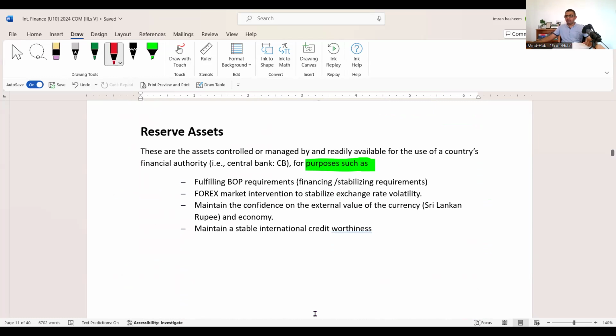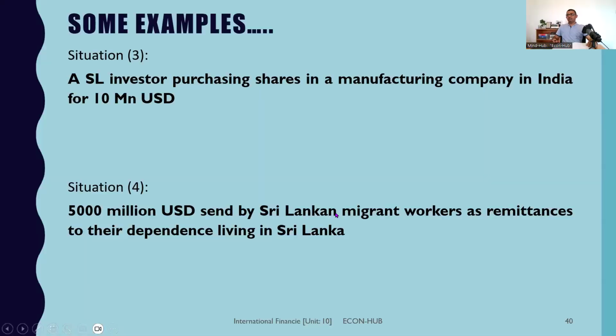Okay, so I'm sure you have figured out now. Where should we record this? A Sri Lankan investor purchasing shares in a manufacturing company in India. Definitely financial account. What investment? Shares. What investment? Come on. Direct or portfolio? We just saw something. I want you guys to respond quickly. Your time. What investment is it? Direct investments or portfolio investment?